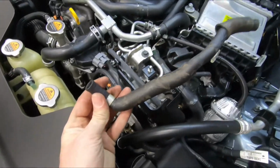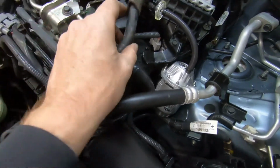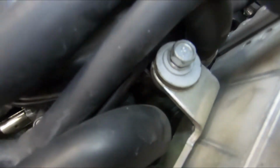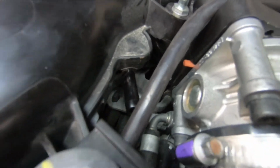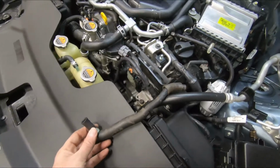All right, so this is the line removed. You'll see it has these protective foam sections. This probably would have been easier if we would have cut these off. Down in this area, you have all kinds of coolant lines that have those spring clamps on it that kept grabbing the rubber line. But with a little patience, it did come out still in one piece.